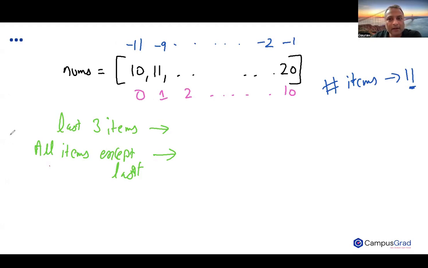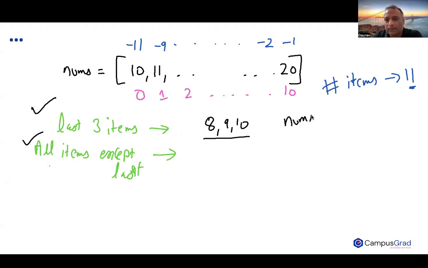And let's try doing the positive index way first. So we realize it is slightly more trickier. If you try to answer both these questions by using positive index, we will get the answer, but it will again go to the process of finding the length. You got the point, correct? So if I try to get the last 3 items using positive index, what do I need to know? Index of last 3 items, which is 8, 9, and 10. Do you agree? And for this, I need to know the length of the list.